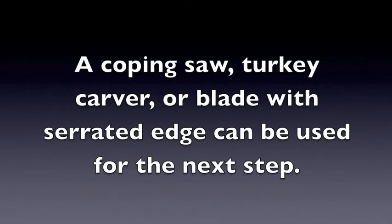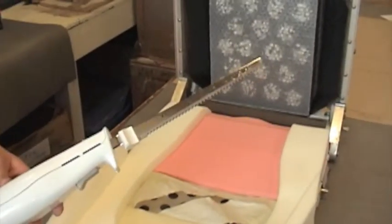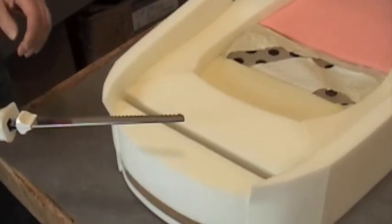A coping saw, turkey carver, or blade with serrated edge can be used for the next step. Lay the seat on its back and trim away the excess foam following the contour of the seat as shown.